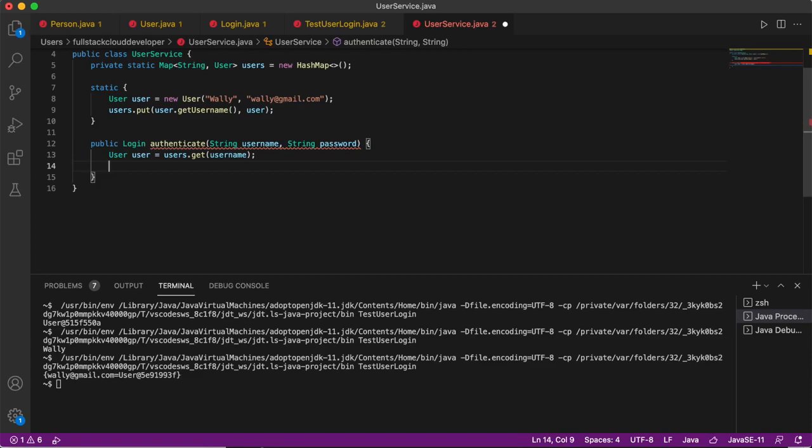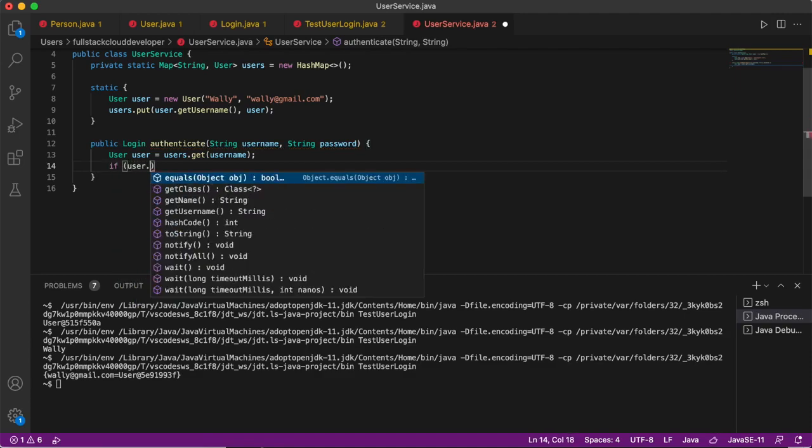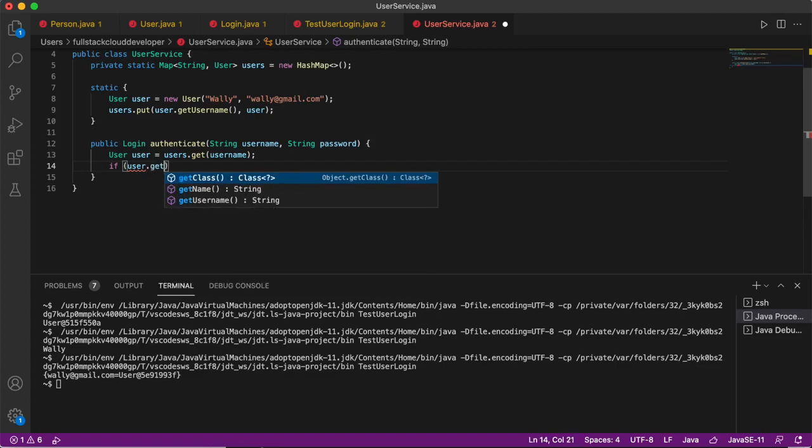Okay, so then what do we want to do now? We want to make sure the password is right. So if user.getPassword, because we got a user, we think. We don't know, actually, and we'll need to check that.